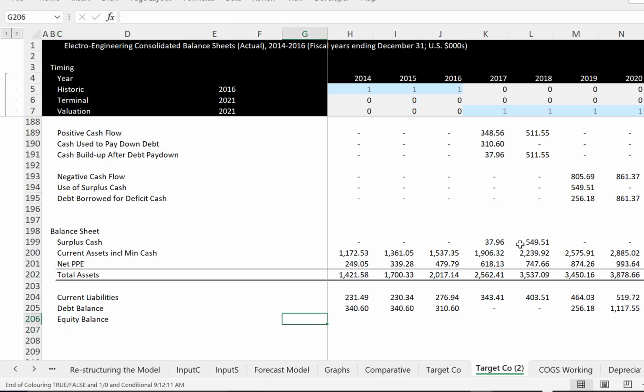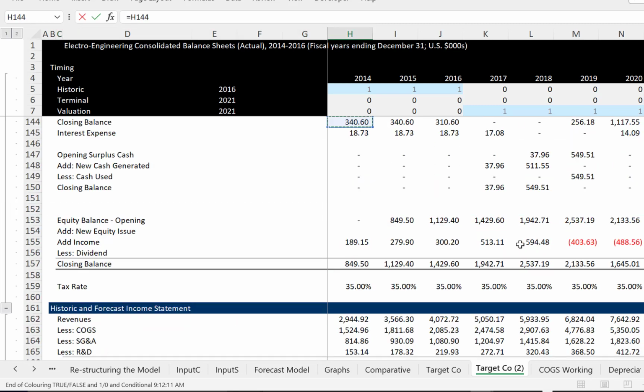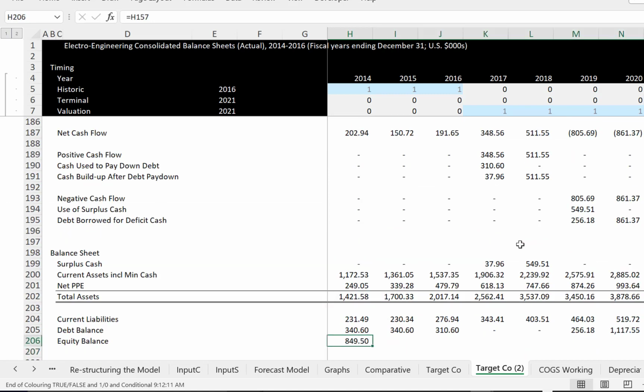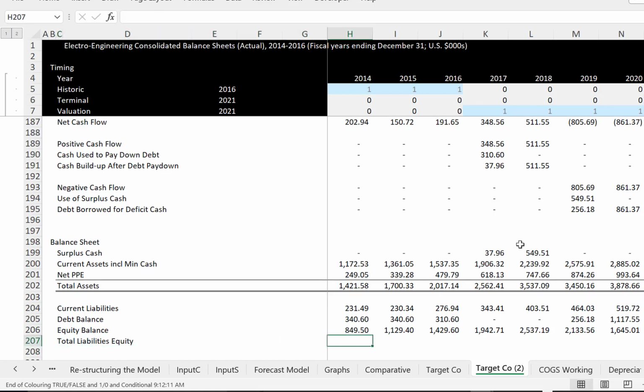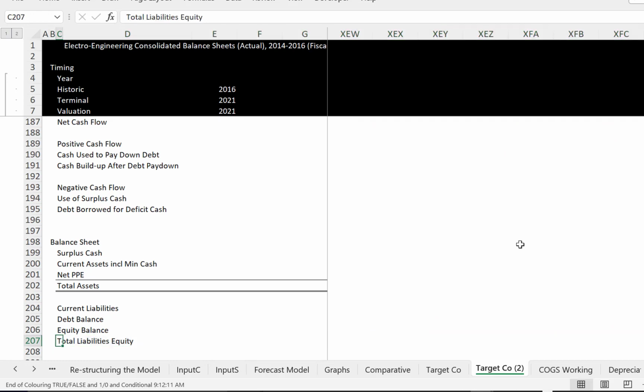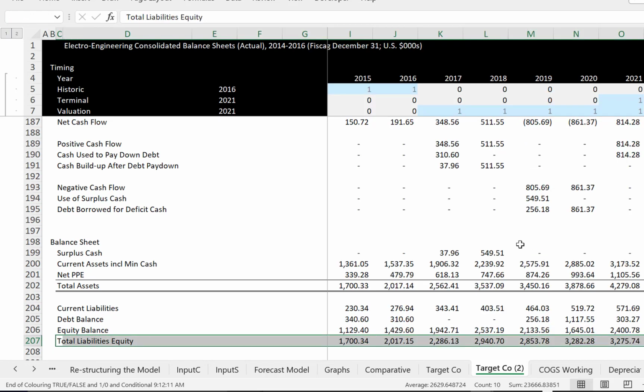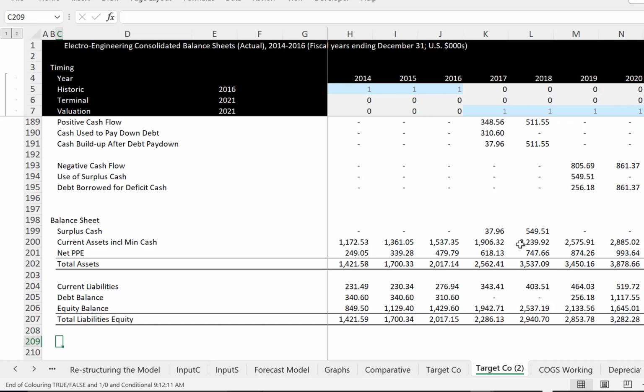Okay, so let's get the equity balance, and let's see if the balance sheet balances. Now, if this equity balances, it's just because it's really easy. And if it doesn't balance, well, it's typical anyway. So we look at the historic year. It balanced in the historic year. And I haven't even looked at it yet because I'm wasting my time pressing Shift-Control-G to put an underline in. And let's put difference.